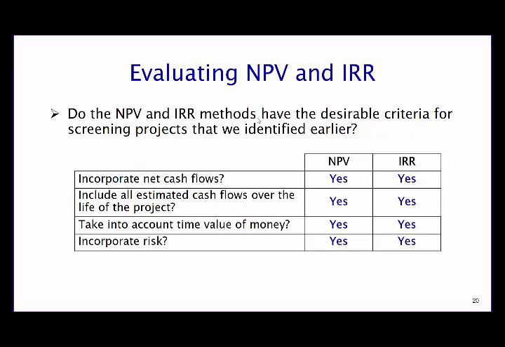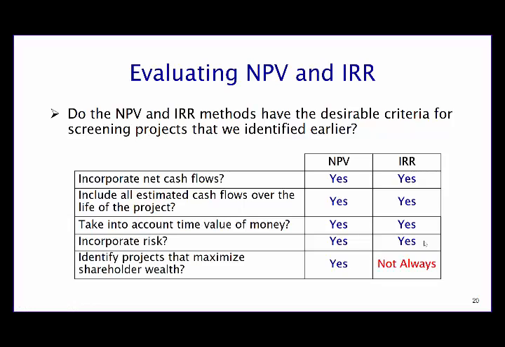The higher the risk of a project, the higher the risk-adjusted project cost of capital. Now, that's actually taken into the computation of NPV because we discount those cash flows at the project cost of capital. For IRR, you actually don't use the cost of capital in the calculation itself. But then when you get the IRR, you compare it to the project cost of capital. So in the decision criteria, you are incorporating the risk of that project.